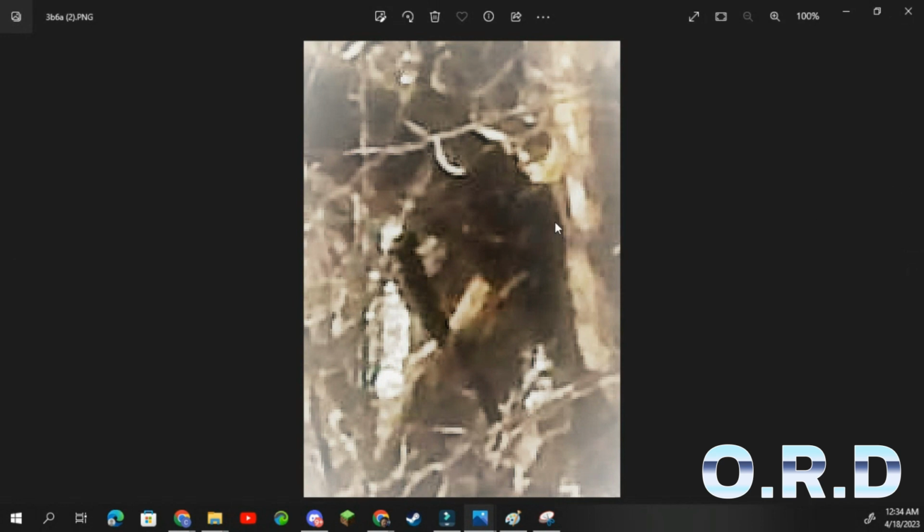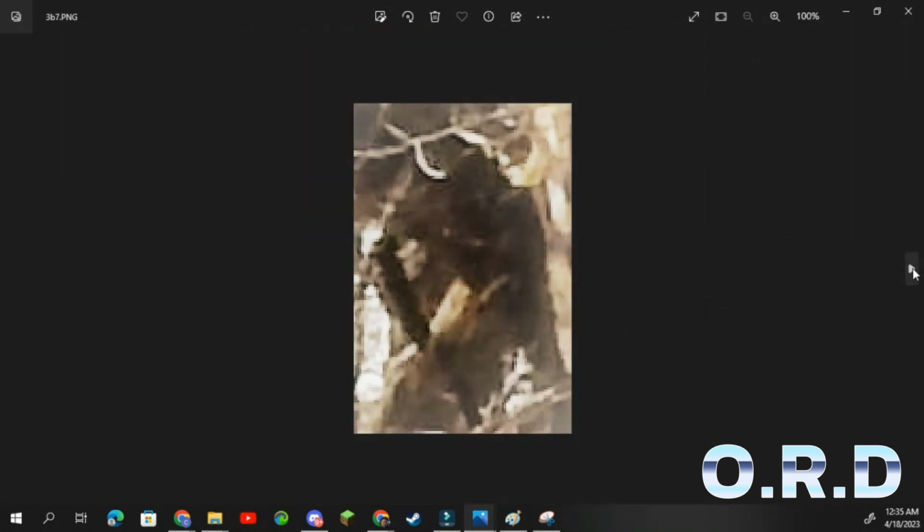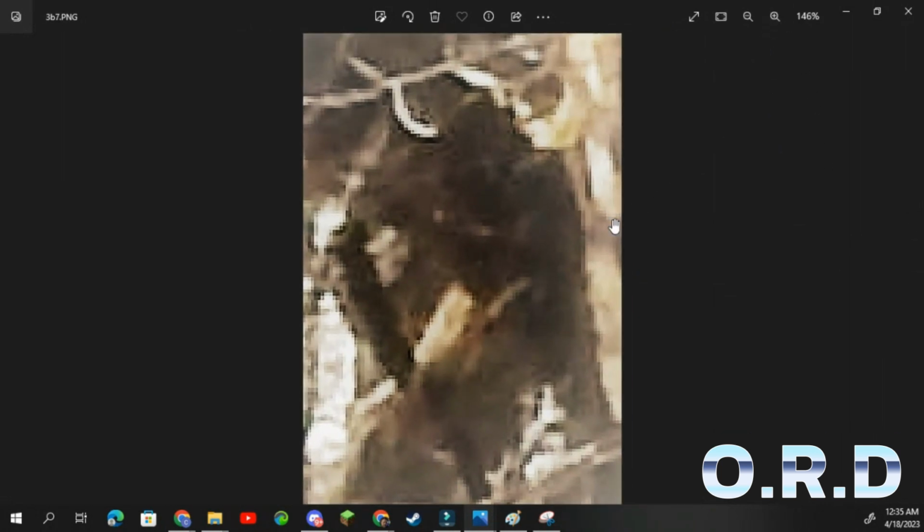You can definitely see this is his tricep, his bicep, his big forearm, his elbow. This other arm is withered. It's holding a baby. There might be a baby right there, but that's cool. I can accept that. But that is his bicep, man. That's his deltoid right there. That is his elbow. There is his wrist. You can see his eyes. That's the cone shape of his head. And it's jet black, so it's hard to get great detail even in daytime. And that was in a tree, man.